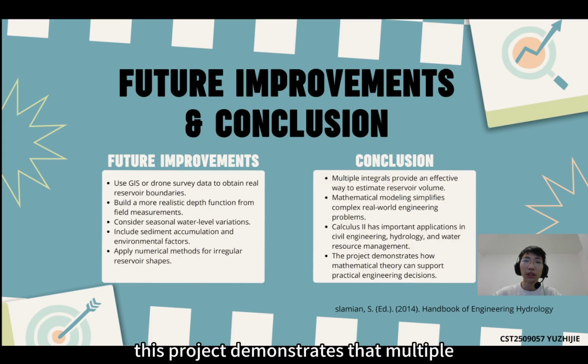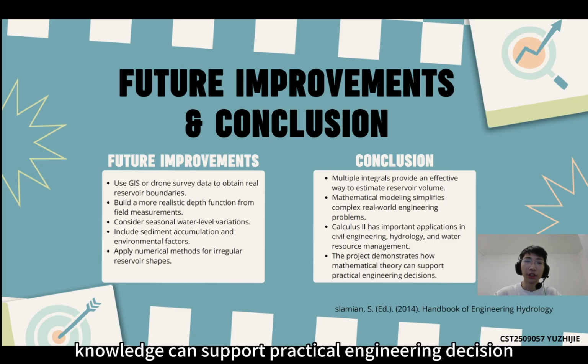In conclusion, this project demonstrates that multiple integrals provide an effective modeling method for estimating reservoir volume. Mathematical modeling allows us to simplify complex engineering problems into solvable mathematical models. This project also shows that calculus has important applications in civil engineering, hydrology, and water resource management. It demonstrates how mathematical knowledge can support practical engineering decisions.